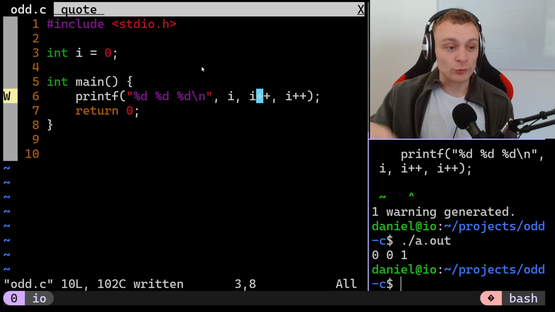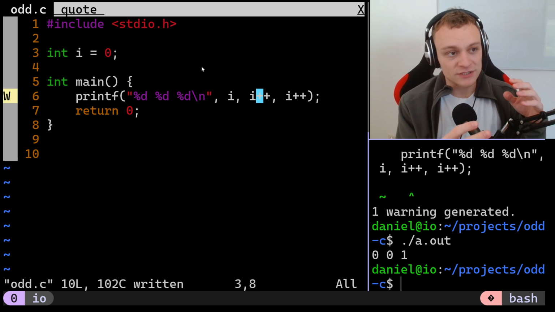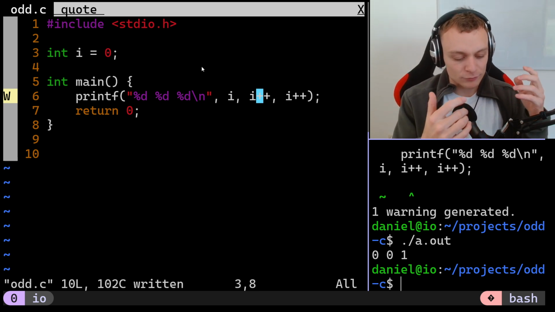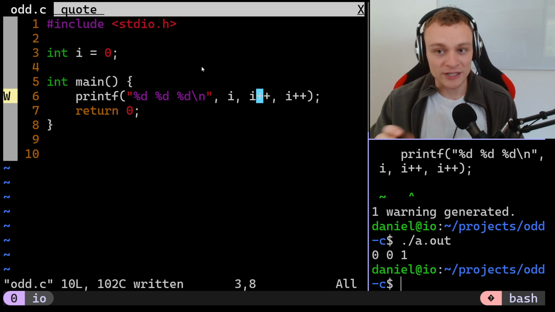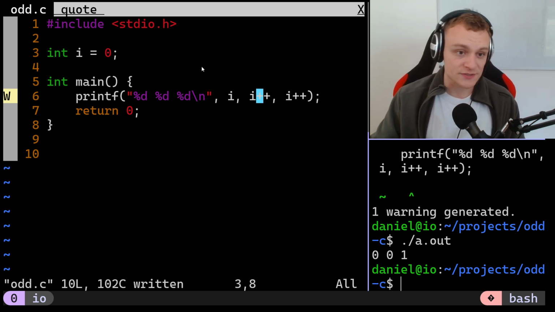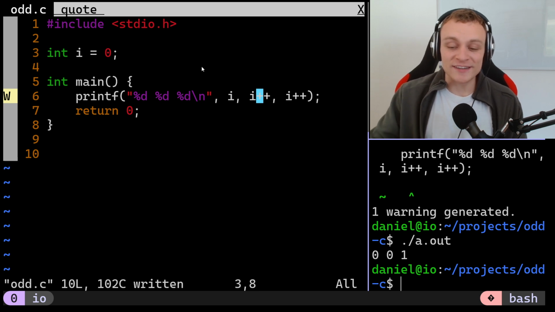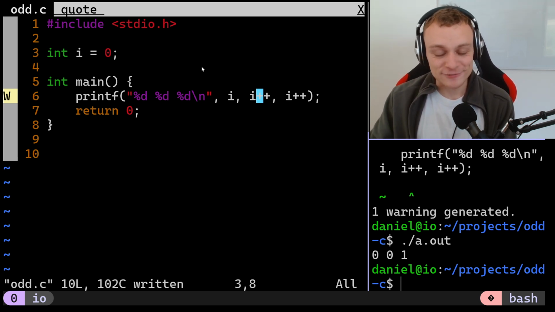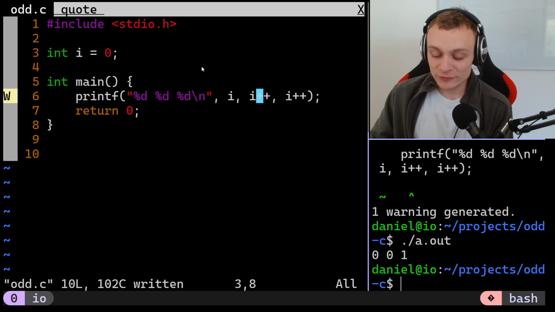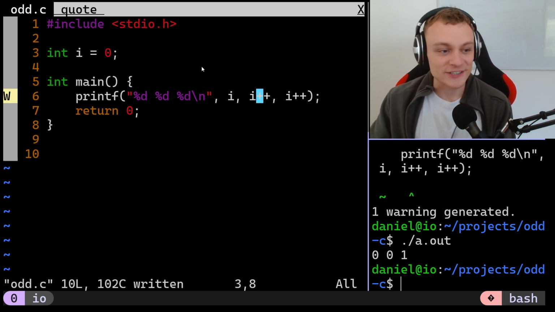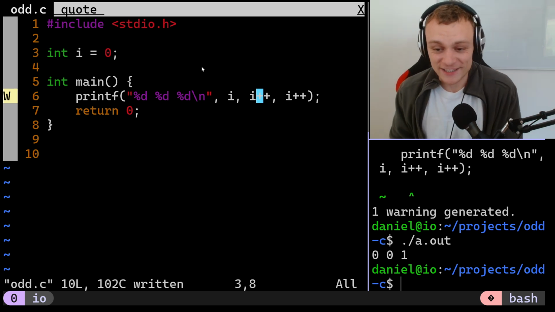And it can even differ within a single compiler, because some compilers offer you the possibility to provide an optimization flag, and depending on how much you want the compiler to optimize the code for performance, for example, or for obfuscation, it will compile the code differently, and this will always result in different outputs. And it will only result in different outputs because this behavior is undefined. So, this is the thing that I wanted to show you.